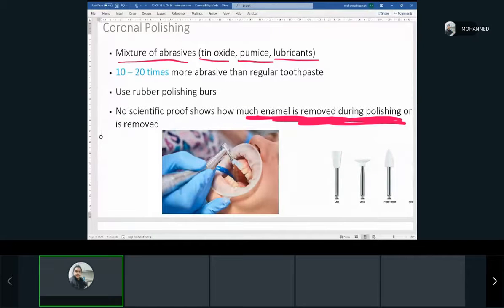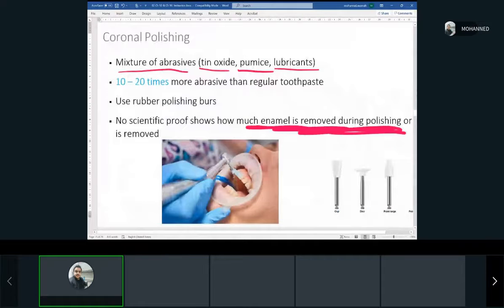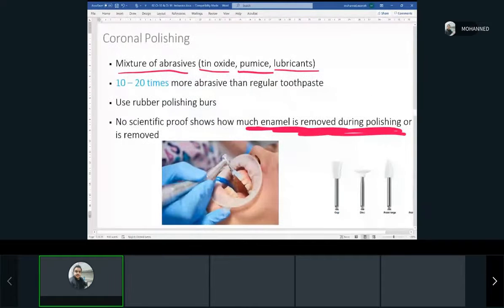But it is always advised to use the minimum coarse material, so the finest material, so that you do not harm the teeth. And again, if you see that this patient needs a little bit more, they have areas that have more staining, then maybe you can use a coarser type of tooth prophy paste.